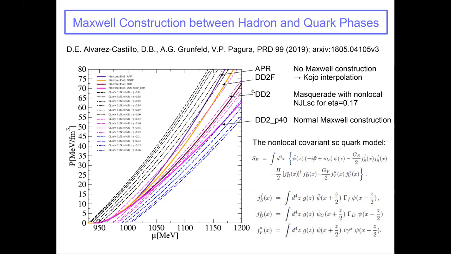For DD2, we obtain an interesting effect, namely that the equation of state just lies on one of these quark-matter equations of state. One calls this the Alford and Han effect. So we have here a hybrid equation of state, but it is indistinguishable from a nuclear equation of state. If we stiffen our DD2 equation of state by adopting an excluded volume for the nucleons, then of course we can construct a normal Maxwell construction.